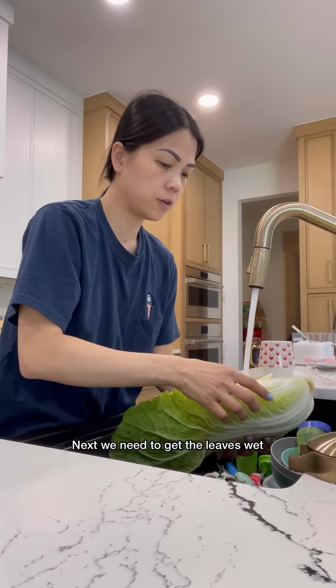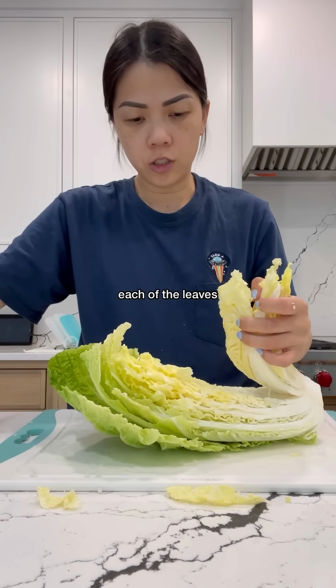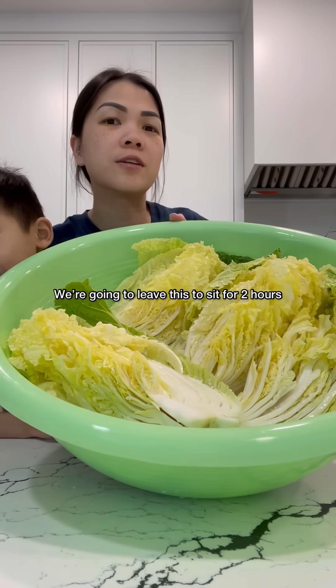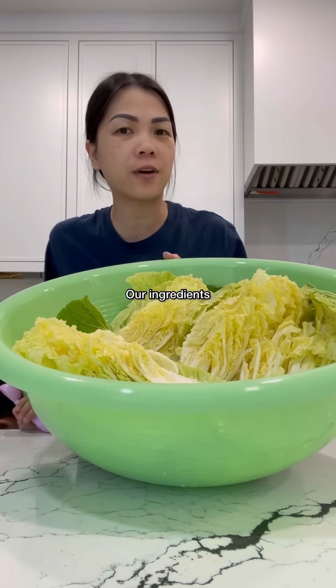Next, we need to get the leaves wet. Shake off the excess water. Now we wanna rub salt in between each of the leaves. This is what it looks like once it's done being salted. We're gonna leave this sit for 2 hours, flipping it every 30 minutes. Meanwhile, we're going to prep the rest of our ingredients.